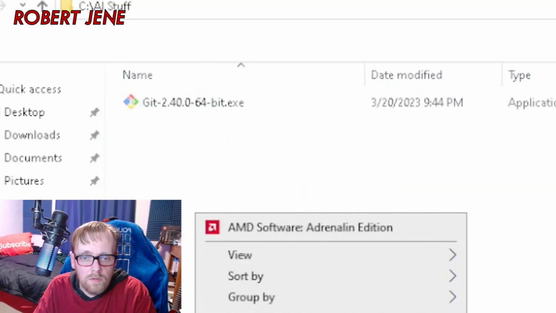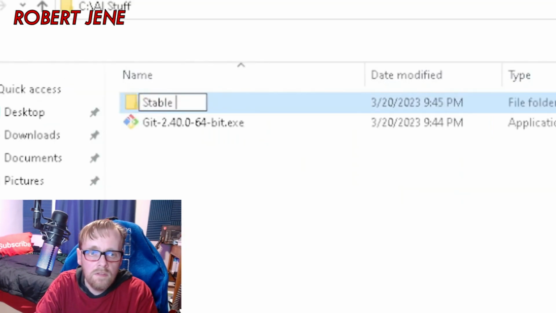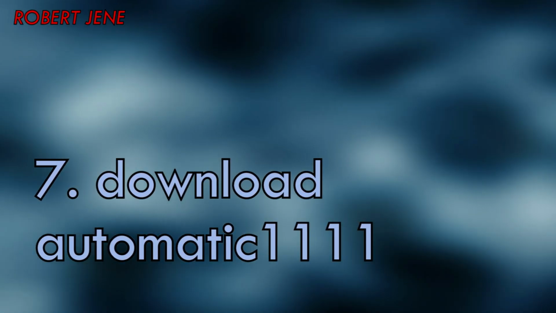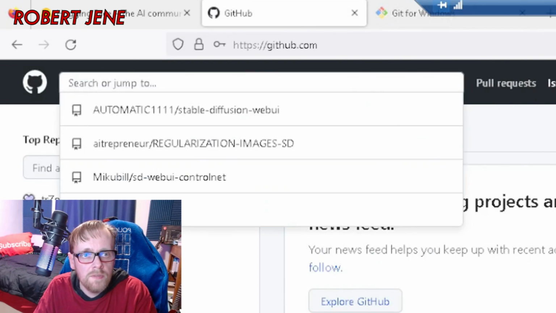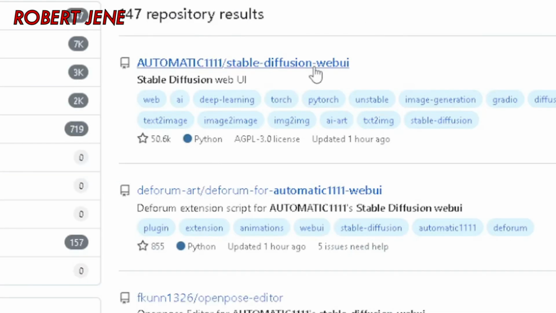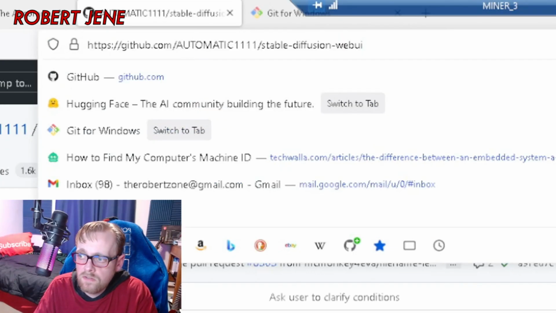All right, new folder, Stable Diffusion. You don't have to create this folder. I am because I like it nestled away from my other AI stuff that I'm going to probably be installing on this computer later. Now let's go over to GitHub, and we're going to go in the search box and put this in: Automatic1111/stable-diffusion-webui. It's this one right there. And I'll just copy paste this and put this in my notes to stick in the description, so you can just click that later.